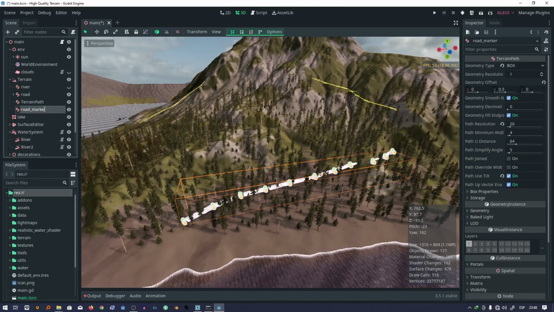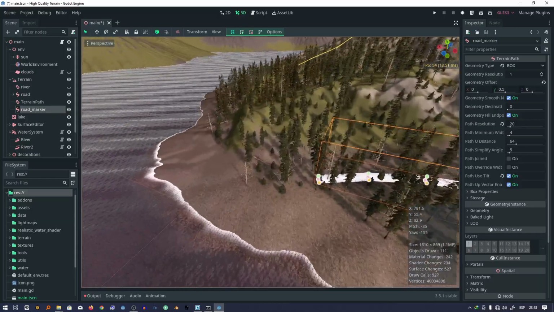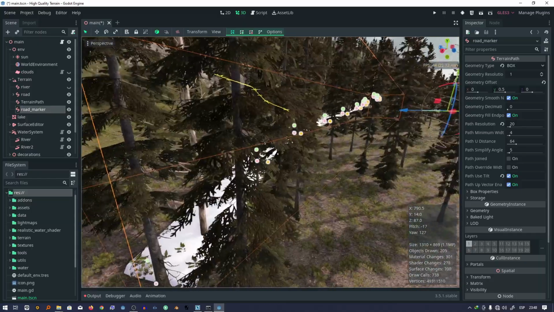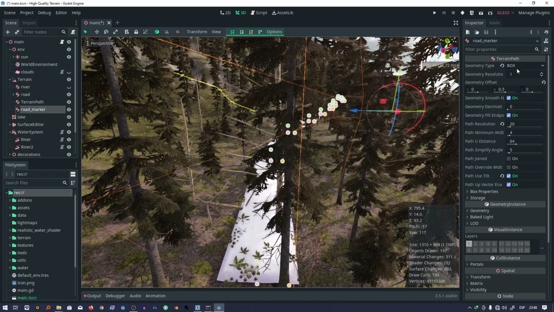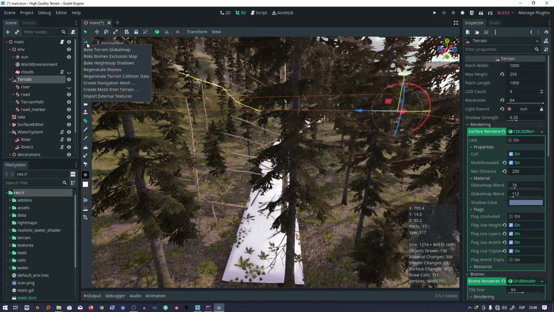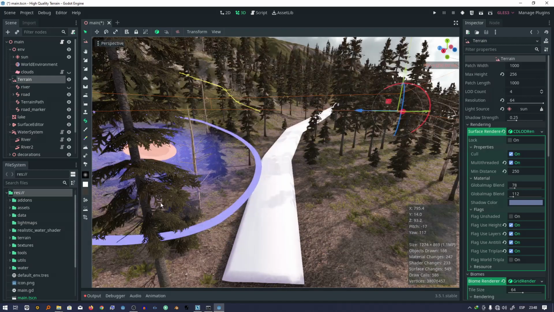Painted path will always exclude biomes when baking the exclusion map, but this effect can be overridden when using any of the height modifiers with the preserve path property disabled in the brush editor. This will work by erasing the path stored in the green channel of the terrain-based height texture.